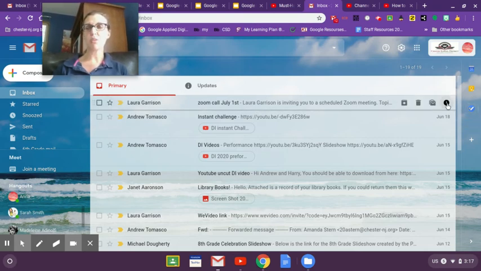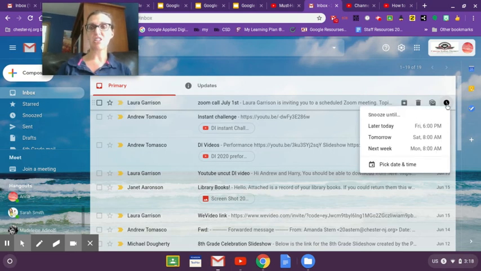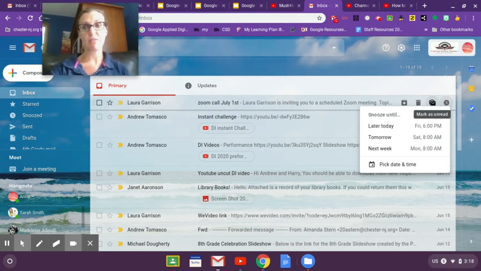Also, let's take a look at what these things over here mean. This is snooze. Maybe this is an email that's important, but I want to see it later. I'm going to click snooze: later today, tomorrow, next week. I use this all the time. So good, so important. Mark as unread: have you ever clicked on an email accidentally, but you don't have time to read it yet?